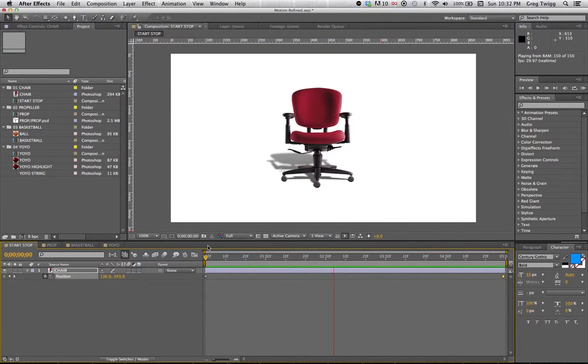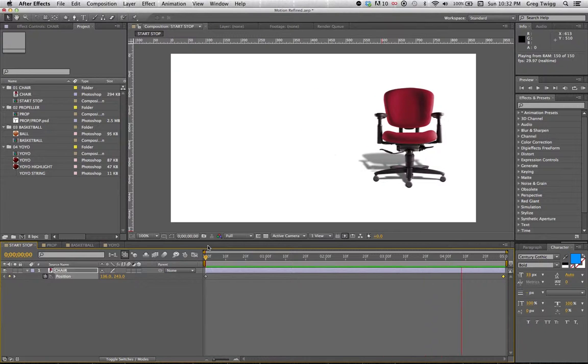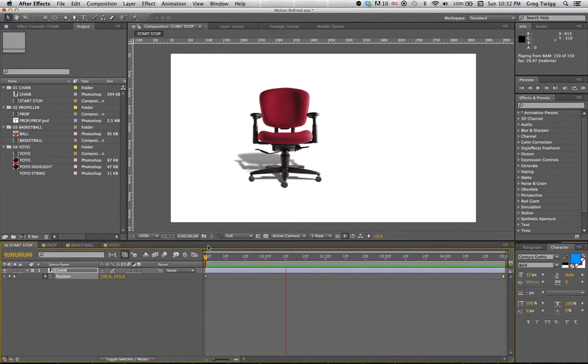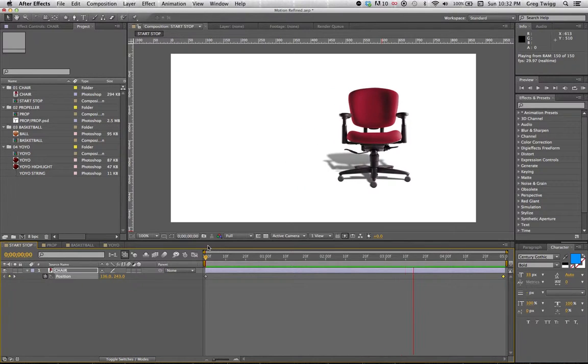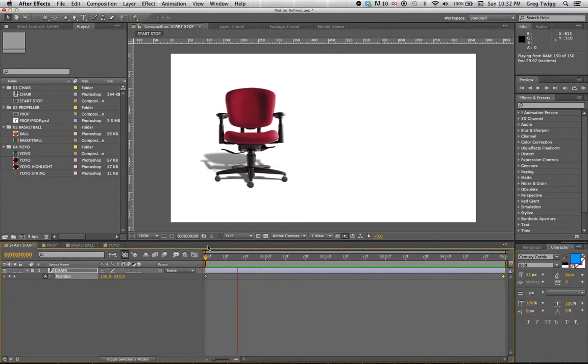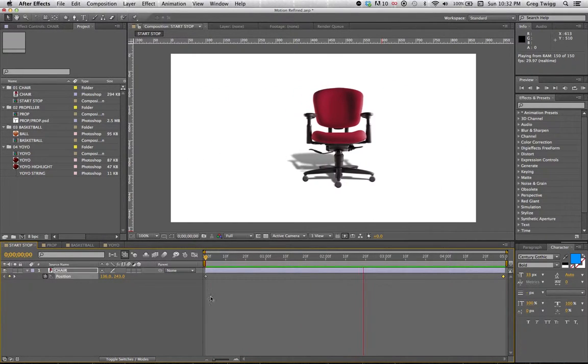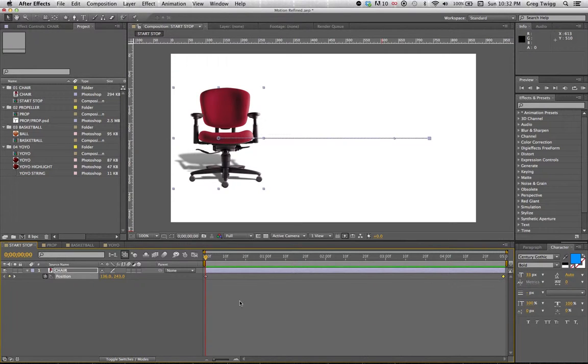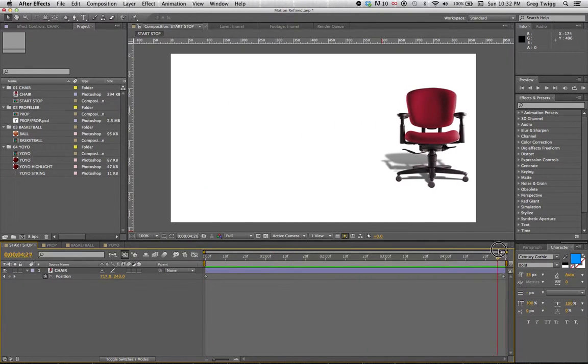It is constant movement. It doesn't accelerate and doesn't decelerate. It just says, I'm moving, and then that's it. So that's the nature of standard keyframes. You have laid down 2 keyframes, and you've told After Effects you want this object to move from so-and-so position to this new position.